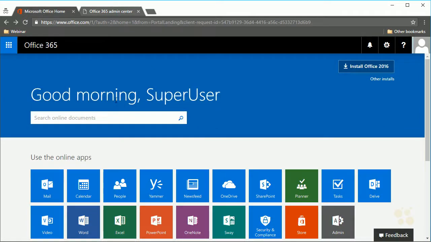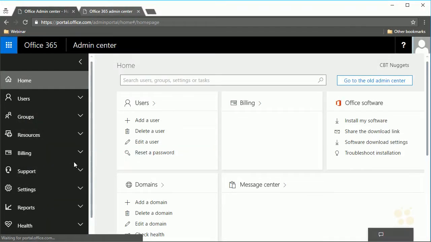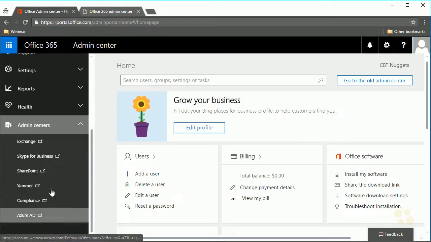So if we come over here to the Office 365 homepage, I've logged in as my global administrator user and I'm going to launch the admin panel. What I can do is set up my domain name to only receive emails for some users through Office 365. And the way I do that is twofold. To begin with, I'm going to scroll down to the Admin Center pull down here, and I'm going to find Exchange. I'm going to launch my Exchange Admin Center.